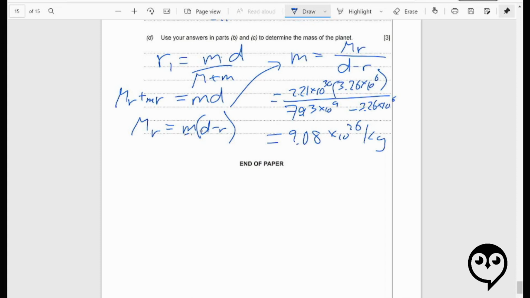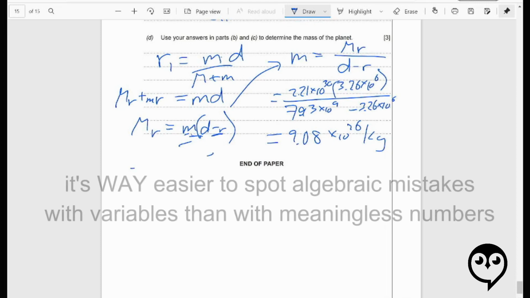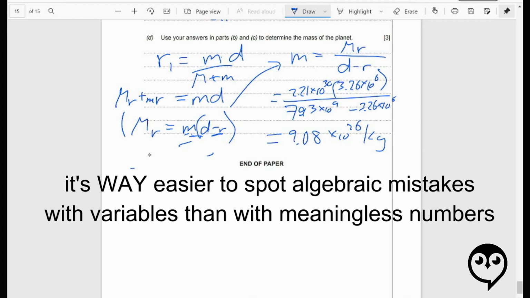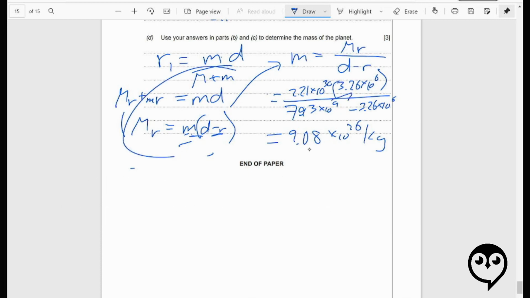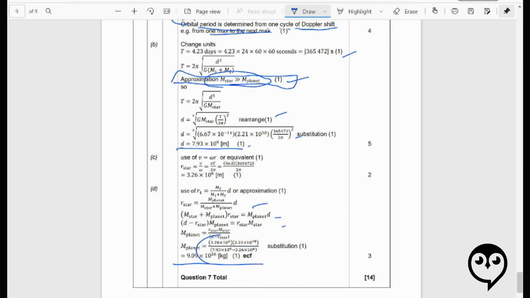Okay, so now I have to multiply this number through. Now I have to subtract it. You're grabbing your calculator every single time. I can't stress this enough. Do the rearrangement. Become better with your algebra. Plug the numbers in one time and get your answer. Does it make sense? Yeah, okay. It does need to be smaller than the mass of the sun, and it is. Okay, and did we... Yeah, we already checked that one, didn't we? Yeah, well, we were right about it, and we used it down here. You do get error carry forward if you're wrong, so that's fine.